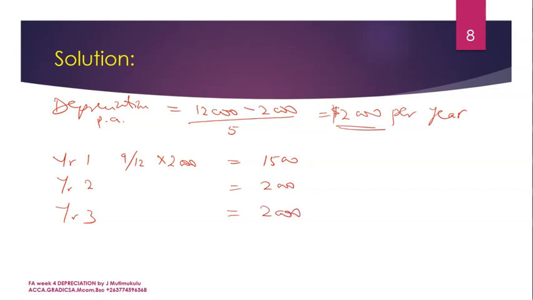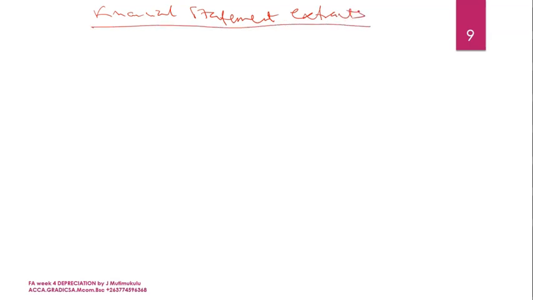All right, that's okay. Now let's worry about the extracts. Financial statement extracts. Remember, we are only required to show this information in two financial statements as extracts. When you are saying extract, you do not have to write the whole statement of profit or loss, because you do not have other information about the sales, etc. The only information the examiner wants to see is the extract, the portion of that statement.